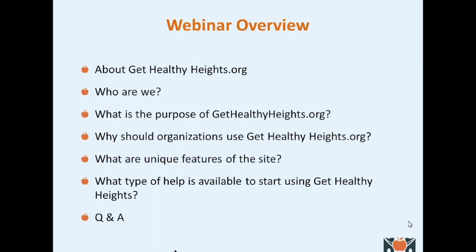We will then focus on how Get Healthy Heights can benefit your organization by highlighting features on the site that your organization can use for community outreach and engagement. And finally, we will wrap up by reviewing additional opportunities to learn more about Get Healthy Heights and the different supports we have to help you start using the website. We will end with a question and answer session.